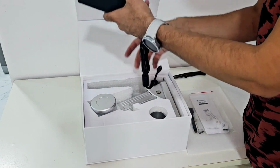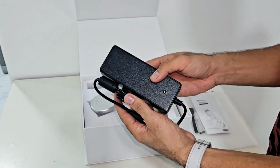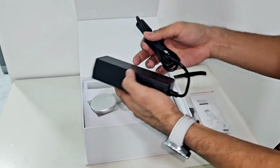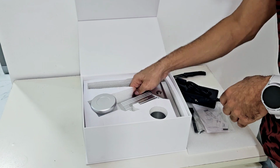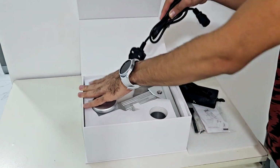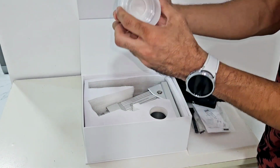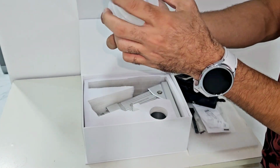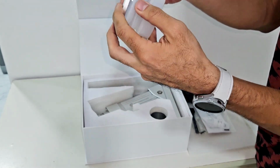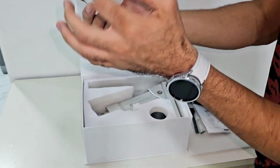This time I got it in a different color. I usually go for black color, but this time I went for the silver color. It looks nice, and that's the same adapter they use for 110 and 240 volts to be able to just match everybody everywhere. That's the bellow. Looks neater than the previous model. I like that. I mean the EK74. The AK74, I mean.